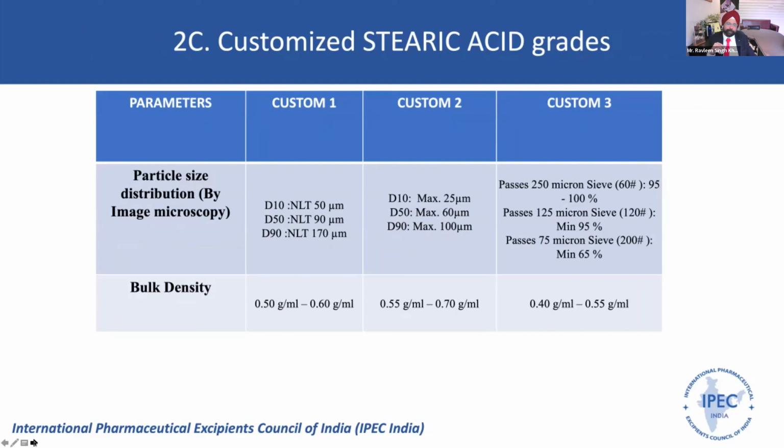Stearic acid is an age-old guy, but here also people want customization. We have not mentioned here, but sometimes they need customization with respect to the stearic and palmitic ratio, melting points, particle size, etc. So these customized products also find use, especially when you are trying to use a product in a delayed release or retard release, there the particle size is very important. Though this is not the only product for retarding the release, it will play a role. So there the formulators come up with a different particle size, different bulk density, etc. And for them, the size segregation with the blend is also important. So here also the customized grades are very important.